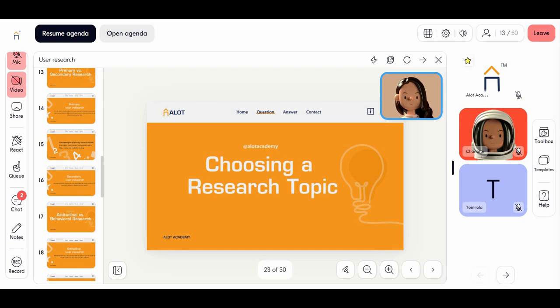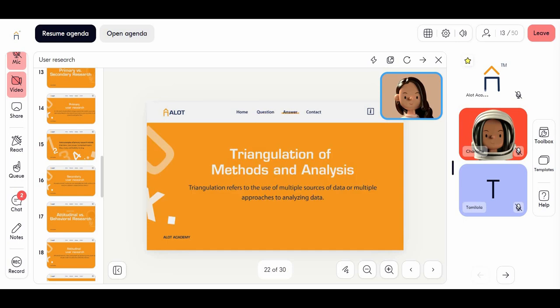Before I go to choosing a research topic, there's something called triangulation. Triangulation refers to the use of multiple sources of data or multiple approaches to analyzing data. Just like mixing research methods doesn't just apply to collecting your research data alone, but also how you might analyze it.